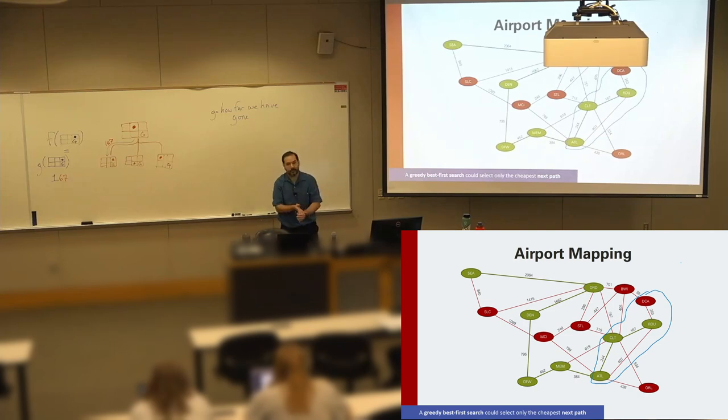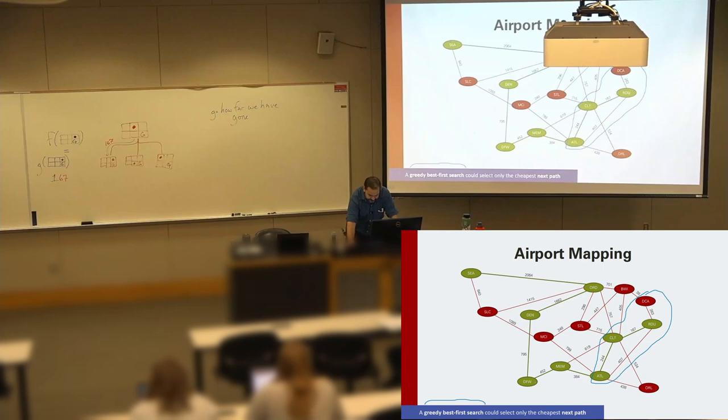Well, if we're only working off of uninformed, maybe one way we take that is let's take the cheapest path, right? Uniform cost or greedy best first search is what this is called, where all I'm doing is looking at what's the cheapest next route. That's why you see I go to RDU, and then from RDU to Charlotte, and from Charlotte, the next cheapest route. If I'm looking at all of these options that connect out of Charlotte, that's where Atlanta was the next cheapest, between Memphis, Kansas City, Orlando, and RDU. Again, Memphis is the cheapest, then Dallas-Fort Worth, then Denver, always picking the cheapest route from where I'm at.